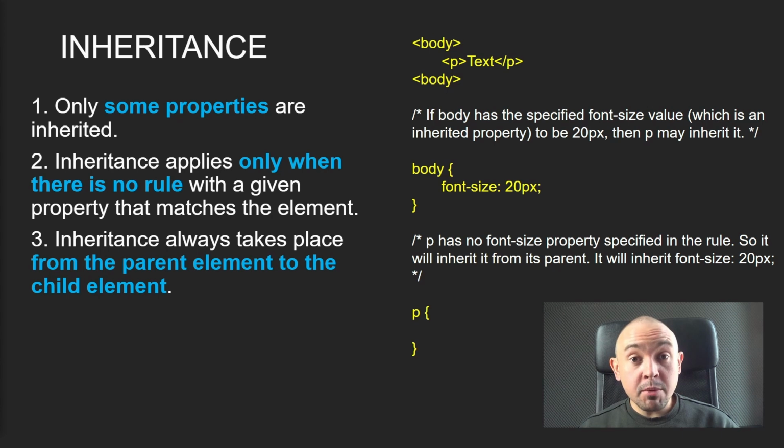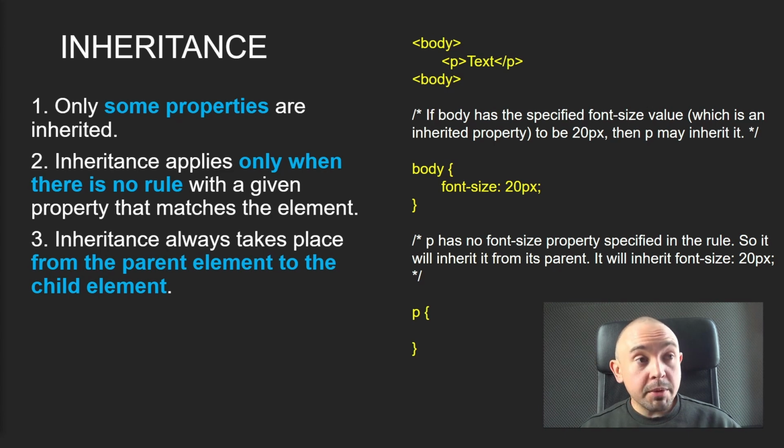We don't have to memorize which properties are inherited and which are not. It is just a matter of practice. You will see that you will find out intuitively which and why some properties are inherited and others are not. It doesn't matter that much, because inheritance only works when we don't assign specific rules to the specific elements by ourselves. And as web developers, this is what we will do most of the time. Directly assigning a value to a particular element excludes inheritance.